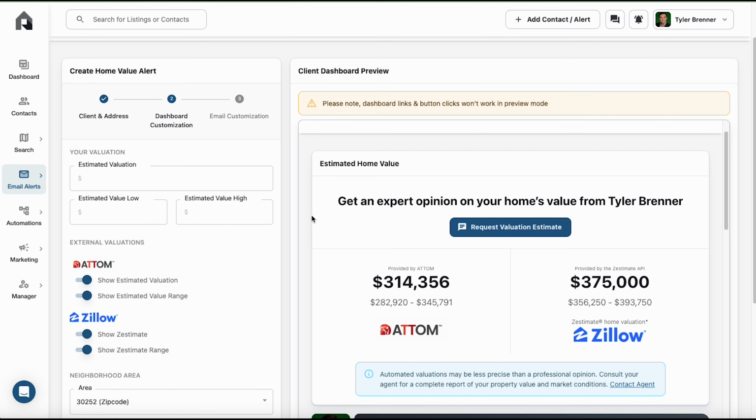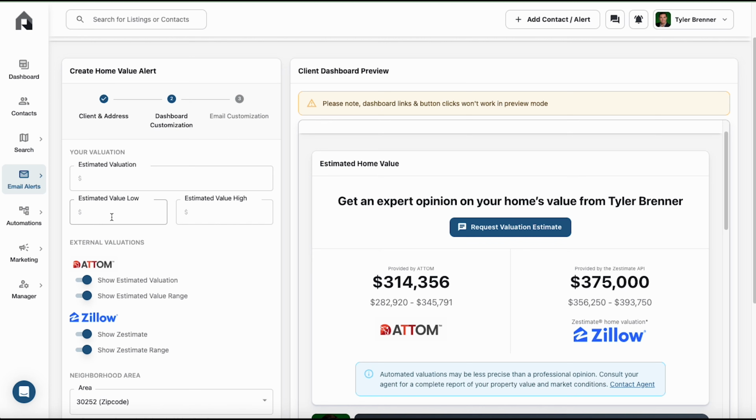First off, you can put in your personal value. Let's say you wanted to put in a specific valuation based off of your actual research and wanted to create kind of a discussion. Secondarily, what I strongly suggest is that you put in your own estimated low and high. When you show a range, that's really important because it shows that this could be anywhere from this price at the lowest to this price at the highest, because maybe you're not exactly sure about the condition of the home, specific updates that they may have done.